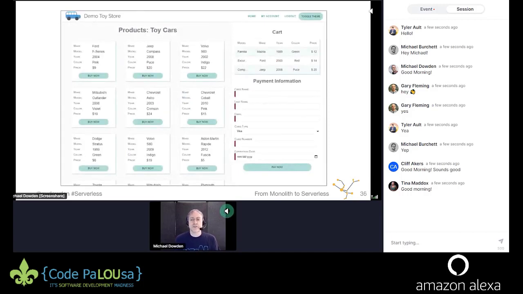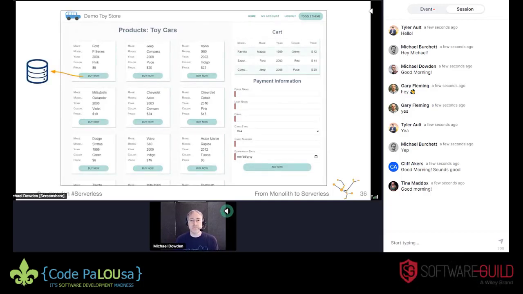So let's look at the Toy Store page again. Let's make this concrete again. Let's consider how this application may communicate to our services. So when somebody clicks Buy Now, we can write that value directly to a database, right? All we do is we'll click Buy Now, a record gets added to maybe a shopping cart.